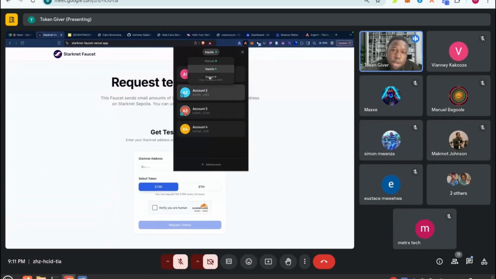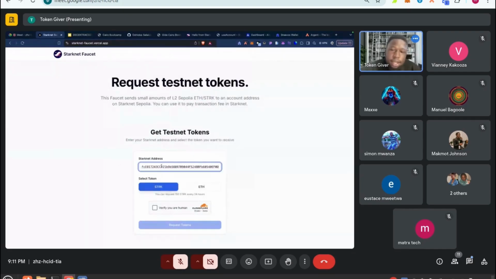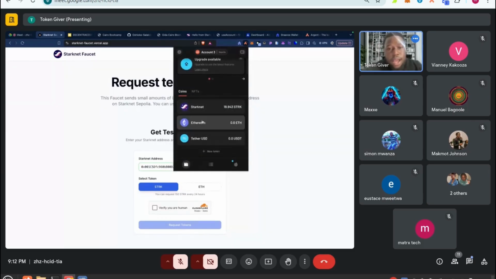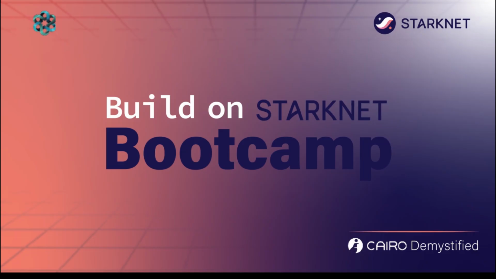You can choose between Sepolia or mainnet, but we are going to make sure it's Sepolia, whether Argent or Braavos. You can copy your address and paste it in here. Then you select whether you want to receive Stark or Ethereum. Then you request tokens, and this takes less than 10 or 15 seconds, and you have your tokens to play around with. You can see that in this wallet we have about 19 STRK to play with that we can use for testing. So that's the best faucet for Starknet Sepolia.